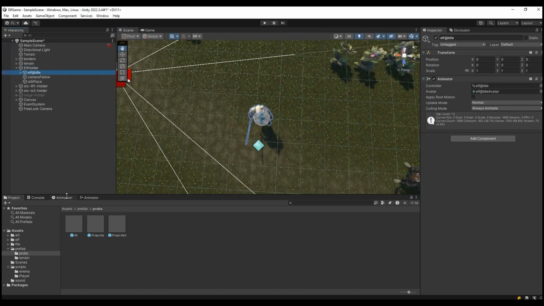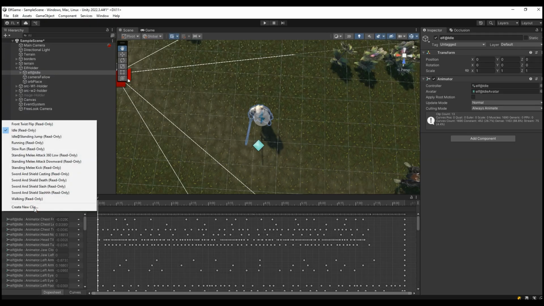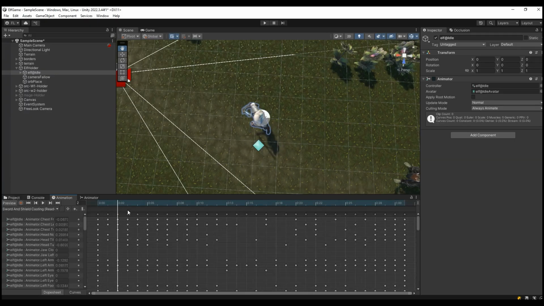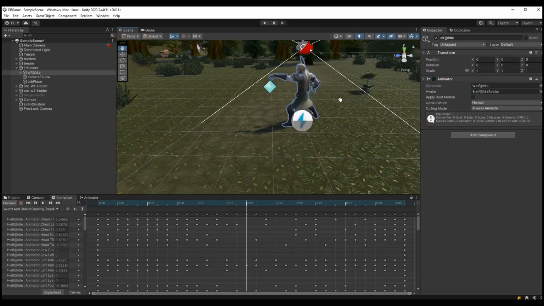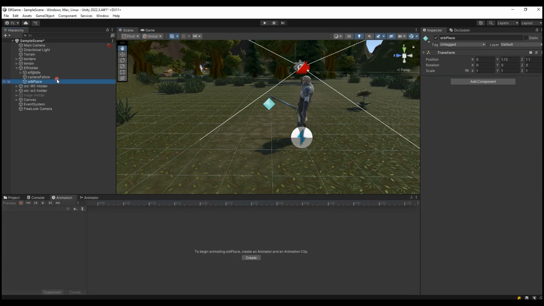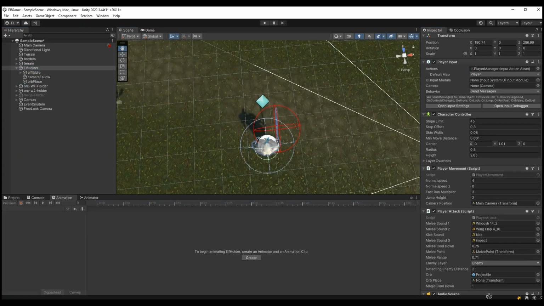So go to animation, the casting. You see, it should be a little bit here and up. So I bring it a little bit up and here. Now go here and give the orb place.